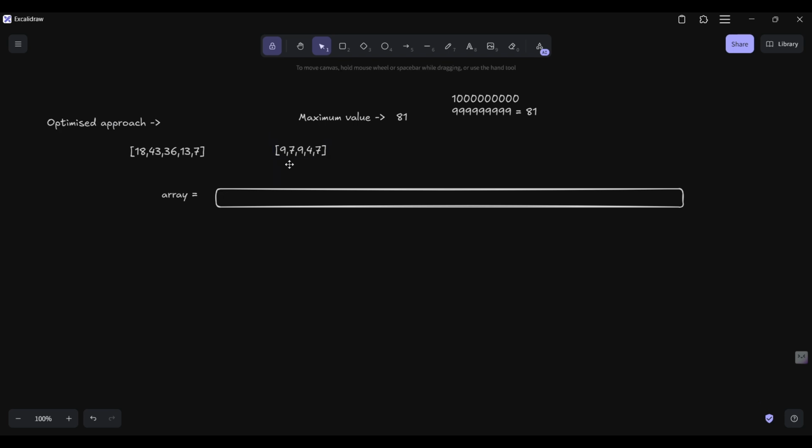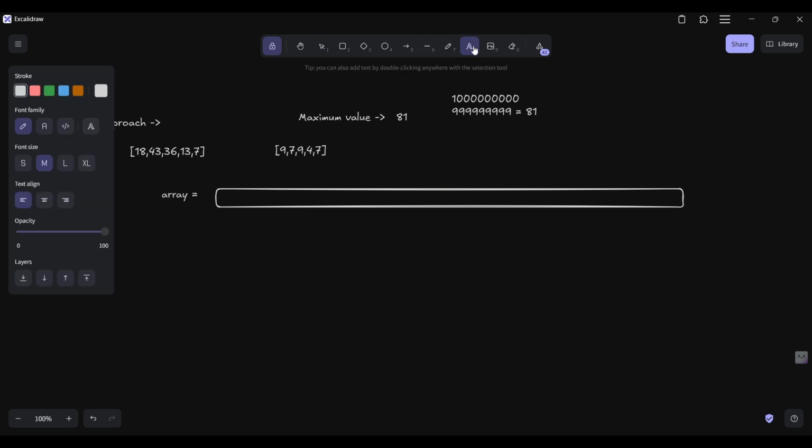It will iterate. When it comes on 4, it will simply store the value 13. If it comes on 4 here, it will simply write 13.